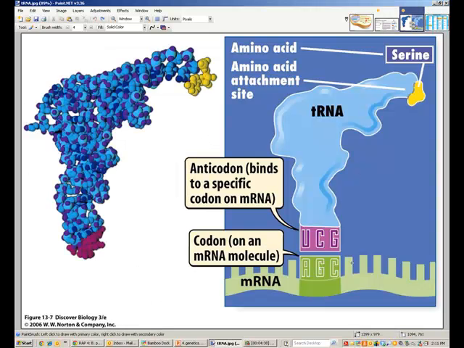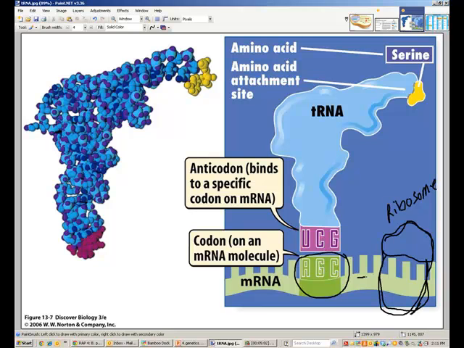So let's take a look at how this works. Let's draw in a ribosome right here. It's got kind of this smallish subunit and a larger subunit, and what happens, let's label it first, ribosome. What happens is mRNA is read through it, and it's read in codons. So there's A, G, C here.